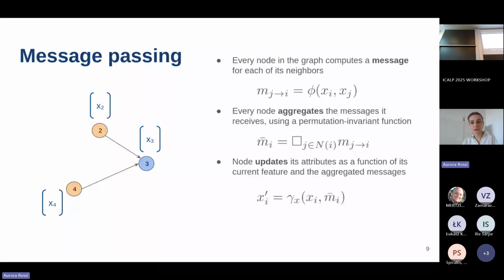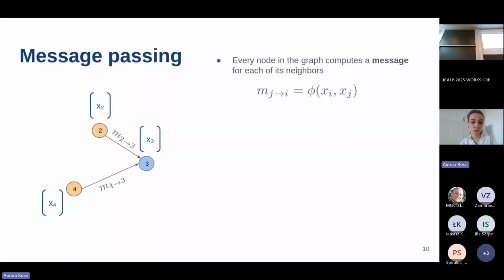The first step is the computation of a message for each neighbor of node 3. So we have two neighbors, and we compute two messages with a function that takes as input the additional information, so the features of the node and its neighbor.